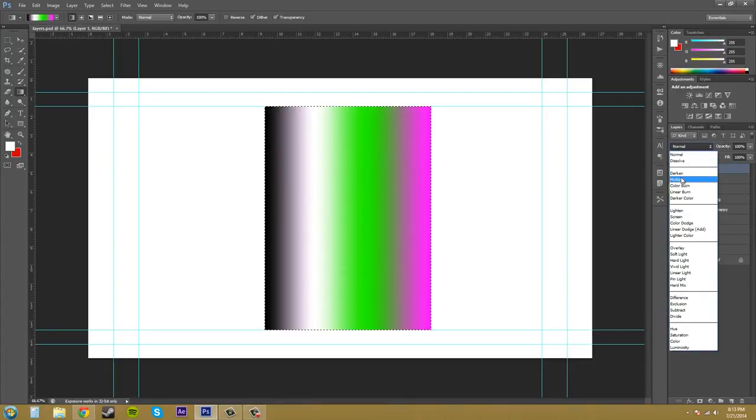Then the group below is the darkening blending modes, which darken the colors that we have. Then below that is the lighten blending modes, and those obviously do the opposite and lighten the image. We've got our contrast blend mode group right here, and they have a bunch of different ways that they interact. These interact differently with the layer below it, and you'll pretty much just have to see it to see what's going on. It's a little harder to explain.